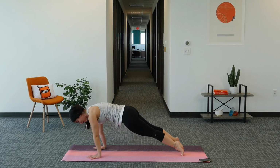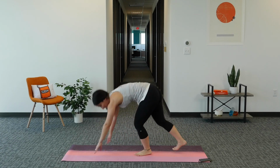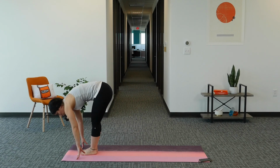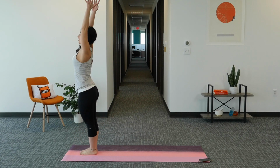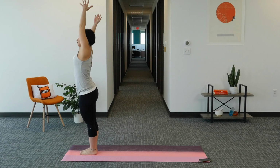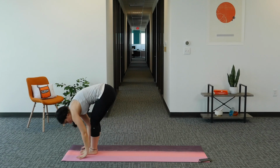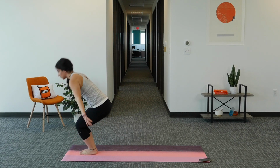Lift up. Down dog. Walk your feet towards your hands. Halfway lift, inhale. Forward fold, exhale. Mountain pose, reach. Stretch it out. Forward fold, exhale. Lift halfway, fold, and then come all the way up. Mountain.